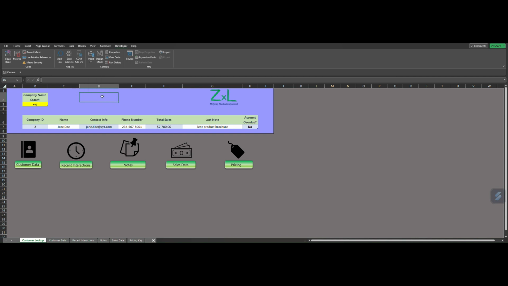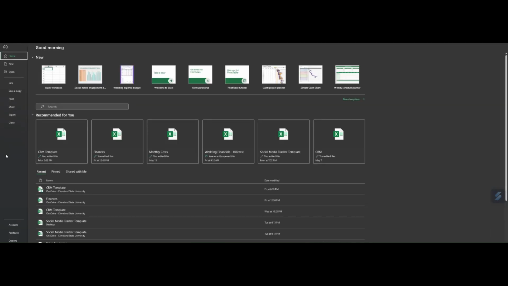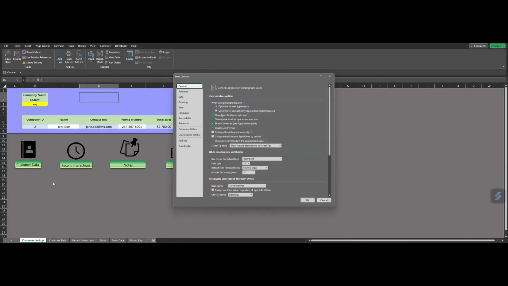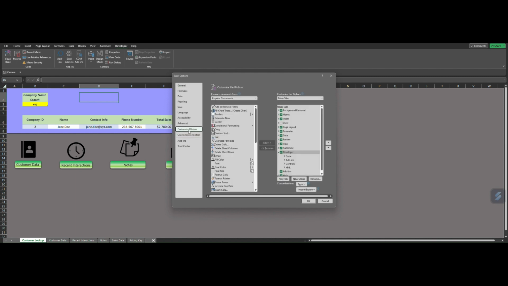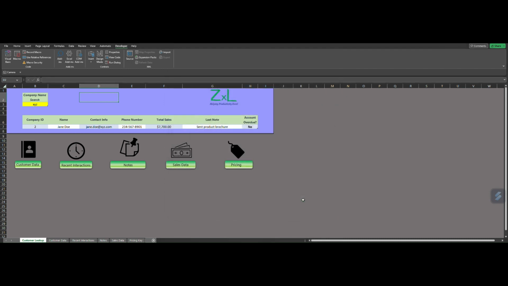If you're not too familiar with VBA and macros, it's really going to stem from the Developer tab here. You're probably not going to see that. If you don't see it up in your ribbon, you'll want to go to File, Options, and we want to customize our ribbon here. If you take a look on this side, you will see the Developer tab. It will probably be unchecked, but just check it right there and click OK, and you'll be ready to go.